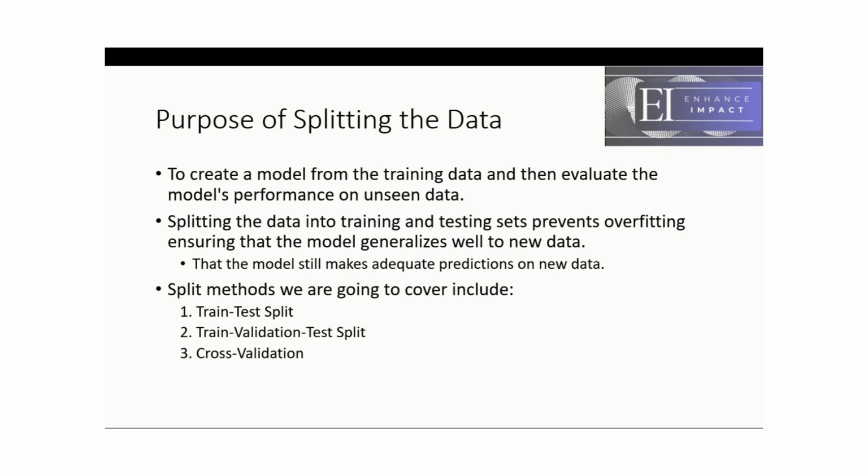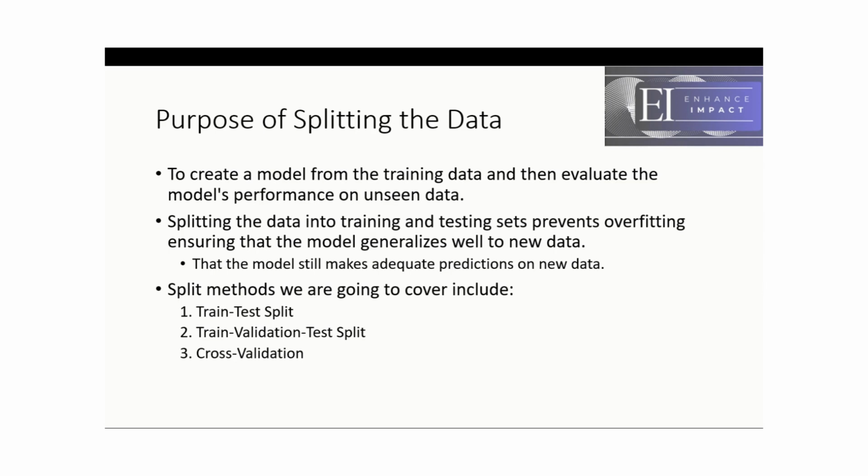The purpose of splitting the data is to create a model from the training data and then evaluate the model's performance on unseen data. Splitting the data into training and testing sets prevents overfitting, ensuring that the model generalizes well to new data. In other words, the model still makes adequate predictions on unseen information or new data.